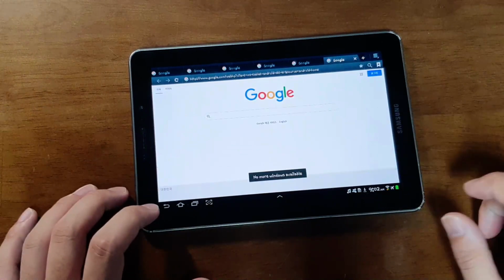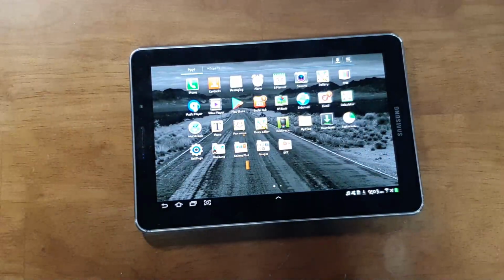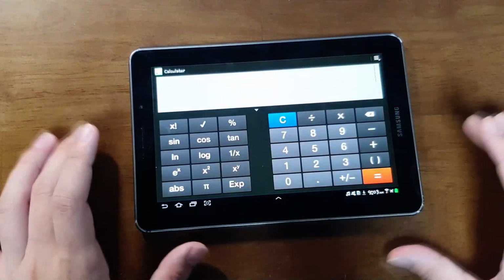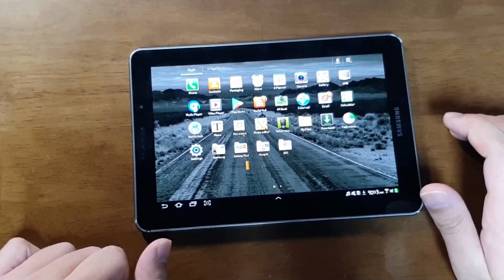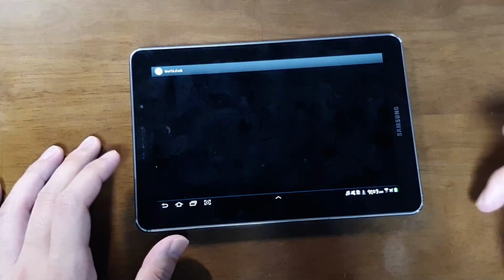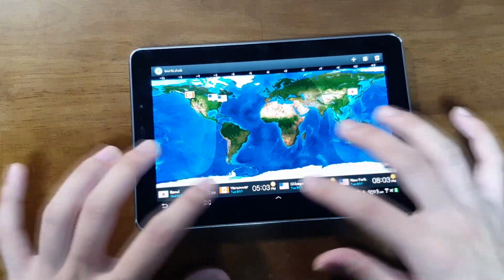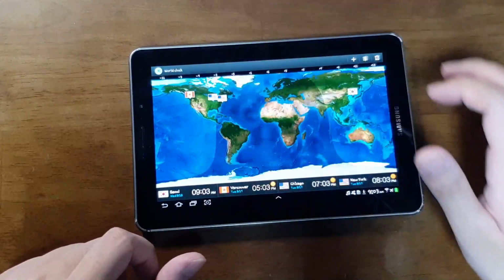8 is the maximum. Anyways, the calculator is just the TouchWiz 4.0 all-star calculator, nothing special. World Clock is again a basic world clock. And one cool thing is that the saved countries are on the layout map. It's pretty cool.